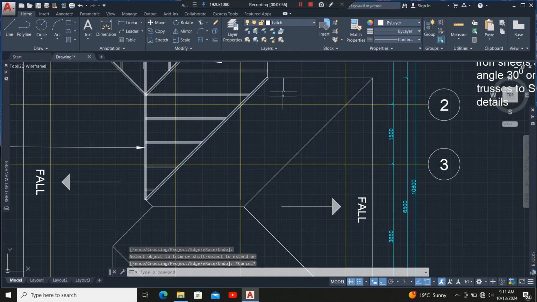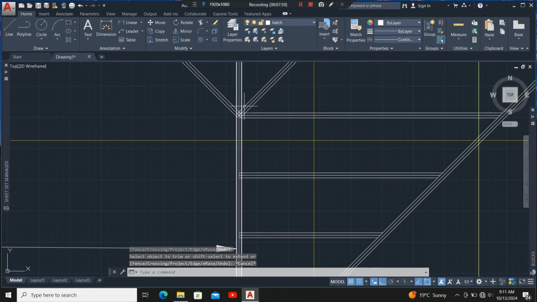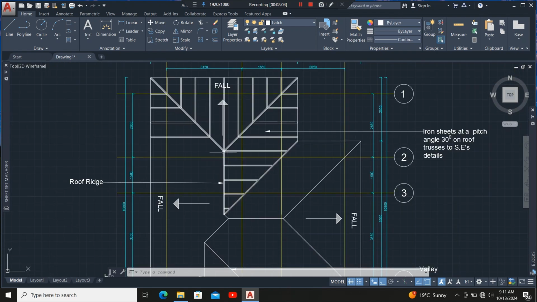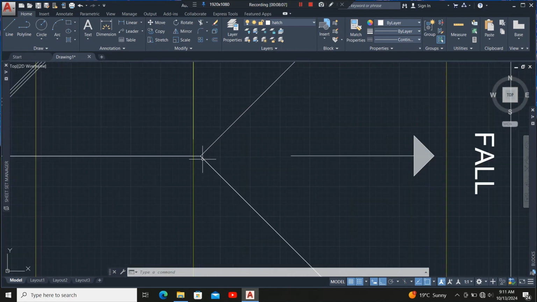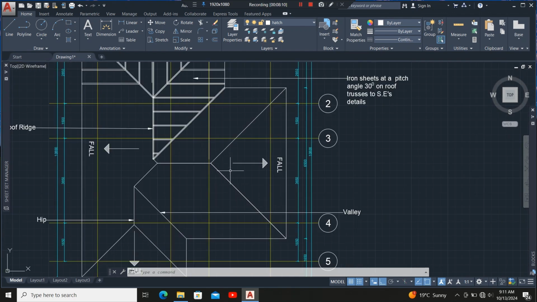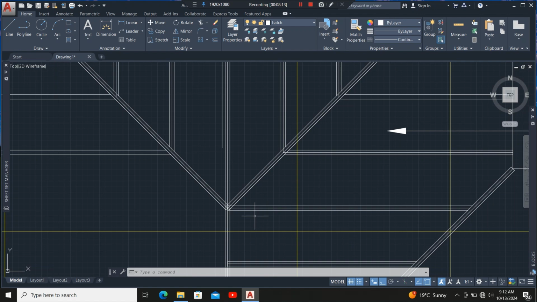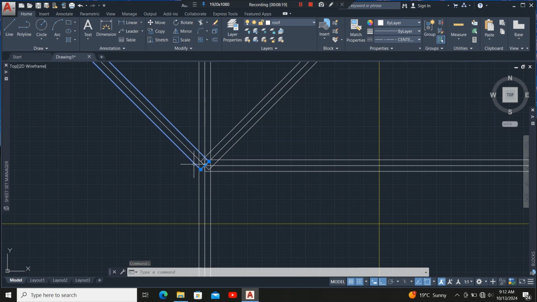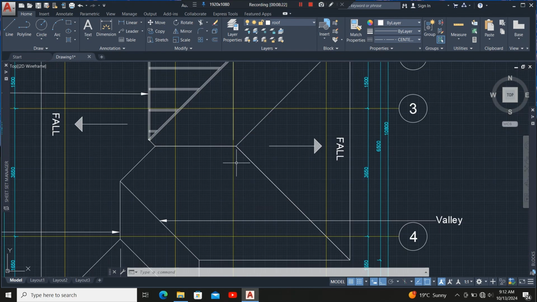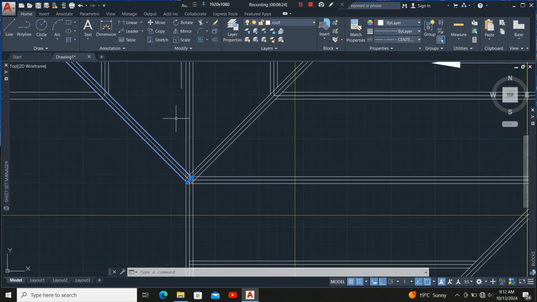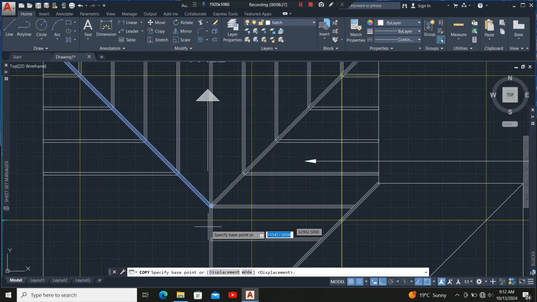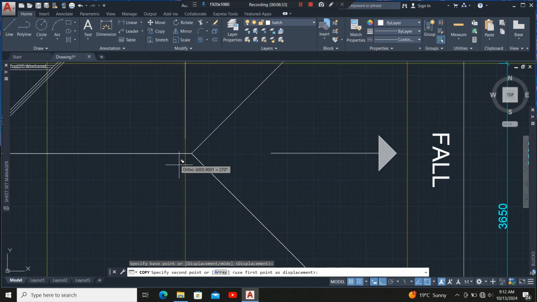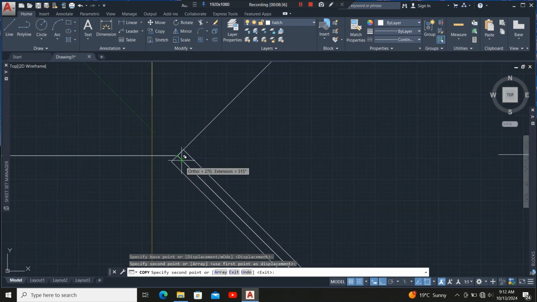Okay, so when you're done, we're going to handle this part of the roof. So still I'll have to copy this hipped rafter to this side. Yeah, so I'll highlight it the way I've done, and simply I'll click at this point, then I'll copy it up to this point right here.